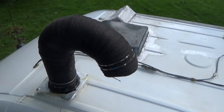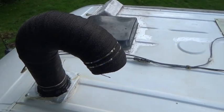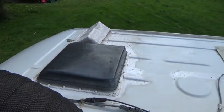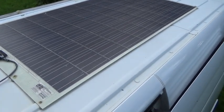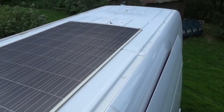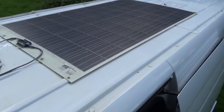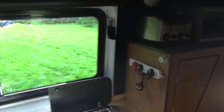And this is the roof space. So here's the outlet for my wood burner, and I've got my air vent on the top, and over there is the ventilation for the gas hot water. And then I've got this huge solar panel in the middle. I do have in fact a little bit more real estate up here that I could use to put another smaller solar panel if I needed to. However, this one should give you most of what you require most of the time.